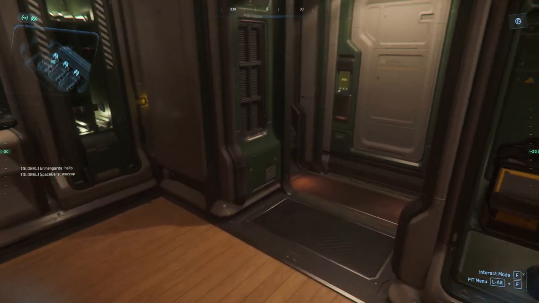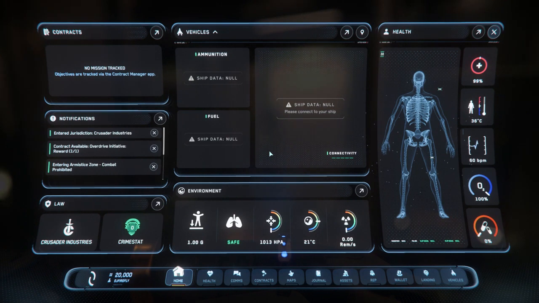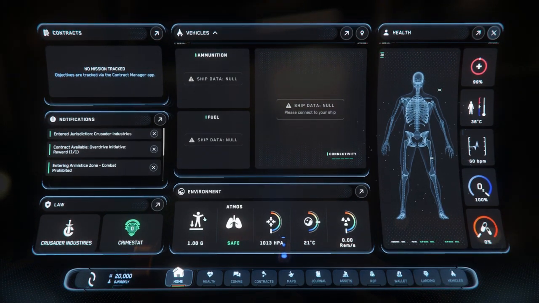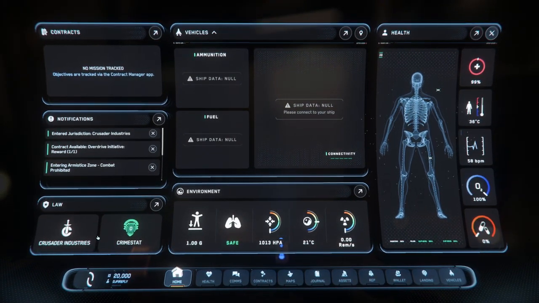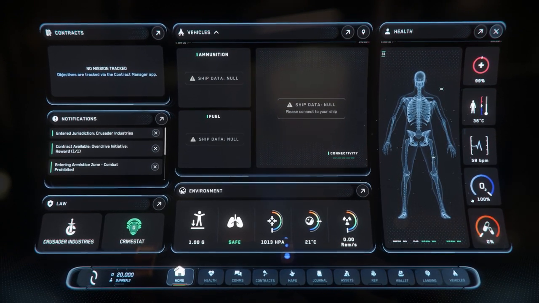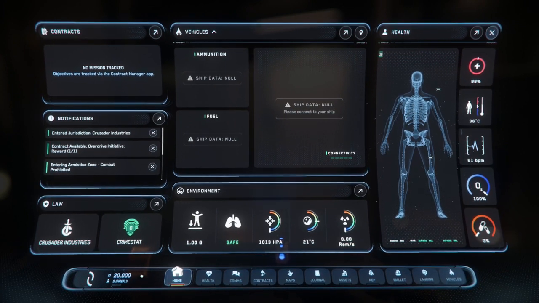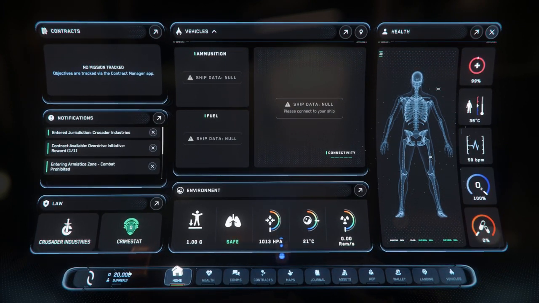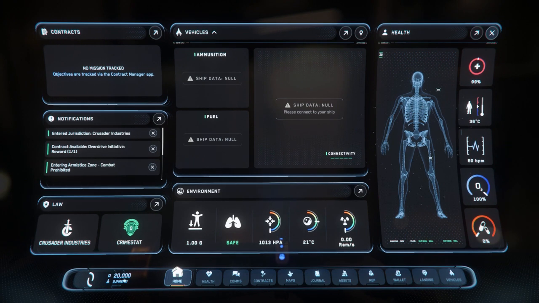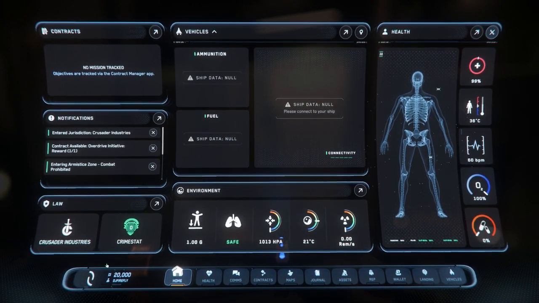Okay, that's nice. We'll just have a look at the starting money. Okay, the starting money is down to 20,000 Alpha UEC, so we need to sell some stuff or just accept some basic missions to have some cash back. So this is wiped.